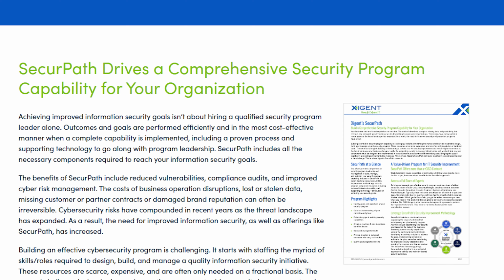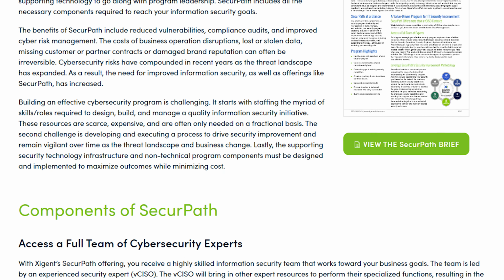Businesses today are not dealing well with IT security related business risks. Either they don't understand how to deal with them, they don't understand what the best course of action would be to get rid of that risk, or they just put it off hoping that that risk will go away. Xigent SecurPath has a defined plan on how to identify business risks and how to deal with those business risks appropriately.